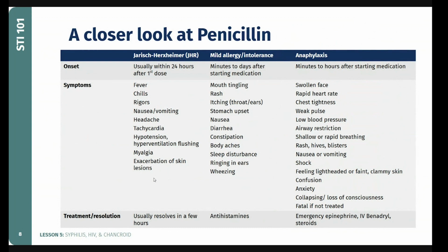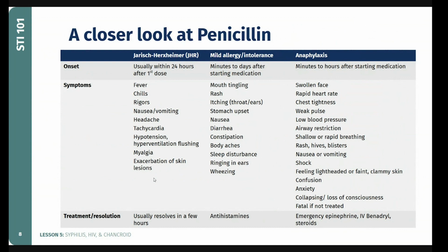Now let's take a closer look at penicillin. The penicillin injections are administered through an intramuscular injection in your glutes, i.e. your butt muscles. Most of our health departments carry penicillin 1.2 million unit dose injections. So they typically administer 2 shots to get the full 2.4 million unit dosage. And these shots are painful. A lot of clients will experience flu-like symptoms and soreness after their injections, which can make sitting down uncomfortable.